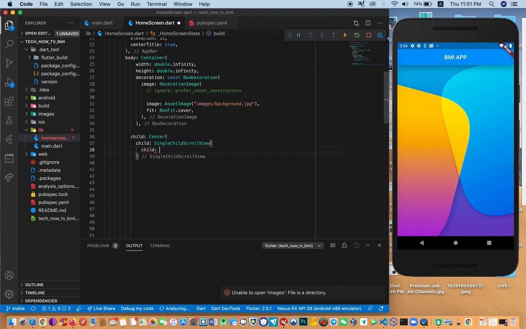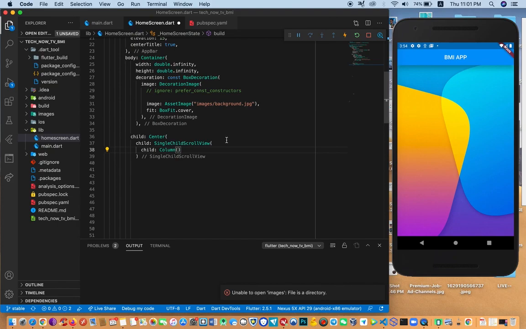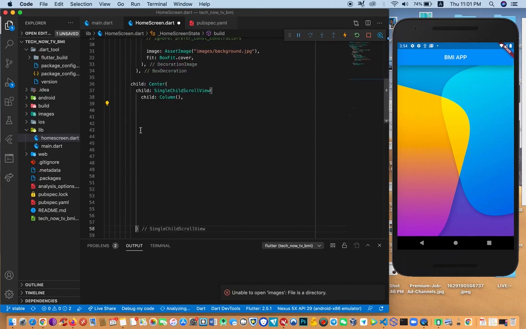And this column will actually have our row, and then a size box, and this size box will help us to leave space in between our application. So inside the column, let me add this one and push this down. This will also wrap around all the application here, so I push it down. So inside our column, this is just a space to push our application down. That is why we are doing this.